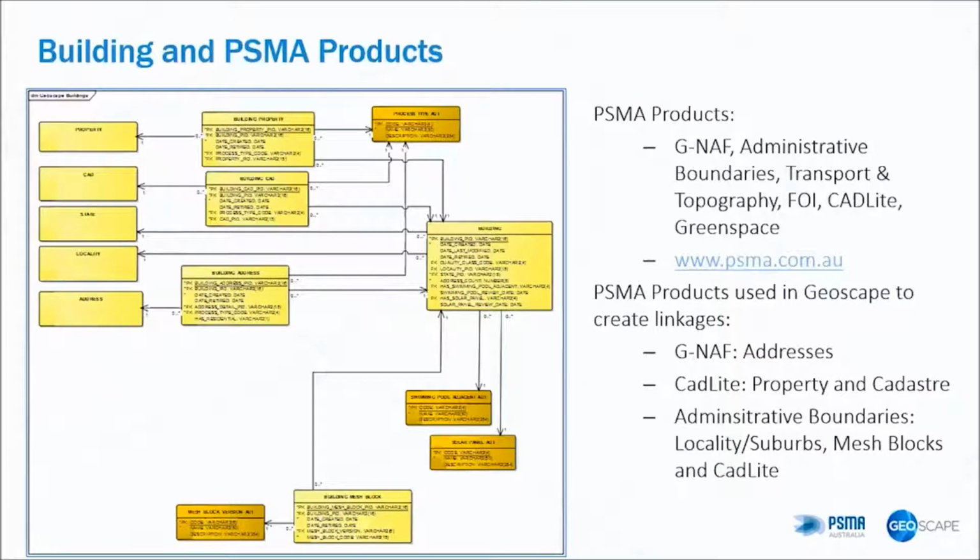How we create a linkage to these products is based on calculated scenarios, spatial queries. So if a building intersects one of our products by greater than or equal to either 5% or 10%, depending on the type of linkage being created, of the building area, it is captured in those 4 tables. If you have access to our PSMA products, you can create table joins and obtain further attributes from those products. But if you don't, GNAF and administrative boundaries are free on data.gov. However, CAD-Light is available through a subscription service. If you're keen to know more about our other products, you can visit our website, psma.com.au.